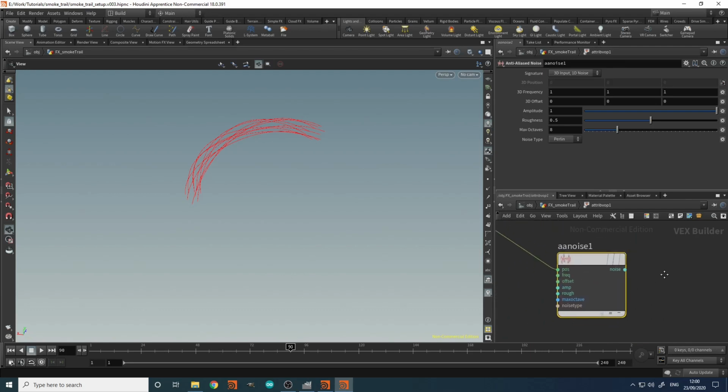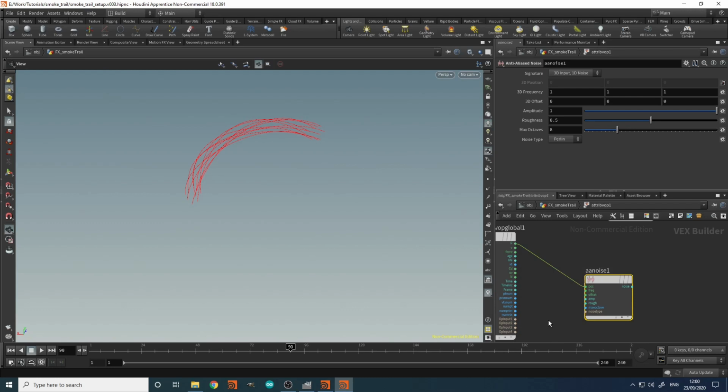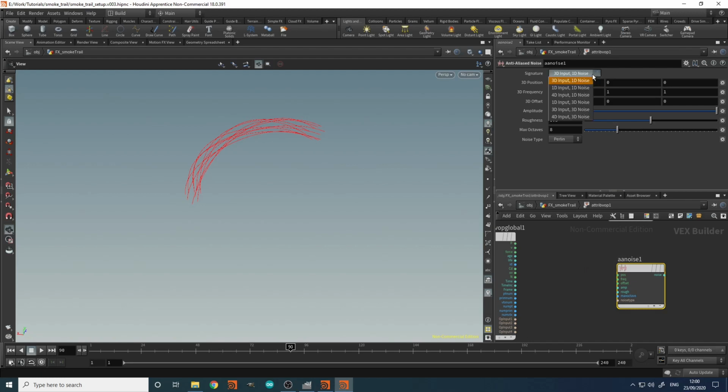This noise is one of my favourite noises. It is zero-centered, meaning that it'll give you values both above and below 0 in roughly the same proportion. It also has the advantage that you can have multiple types of input and multiple types of output. If I just cut this node initially, you can see all the different types. It can have 1D, 3D, 4D inputs, and 1D and 3D outputs. What we're after is a 4D input and a 3D noise. So what does that mean, a 4D input?